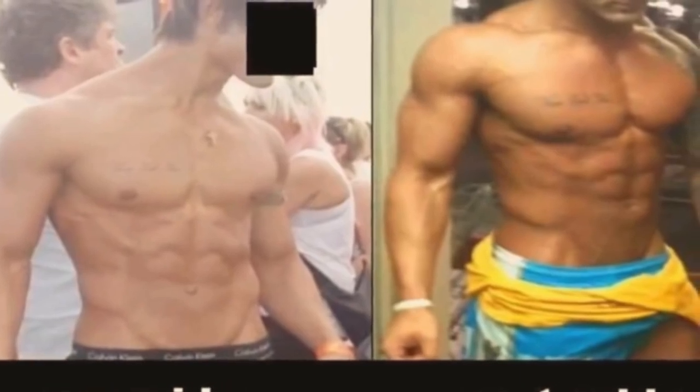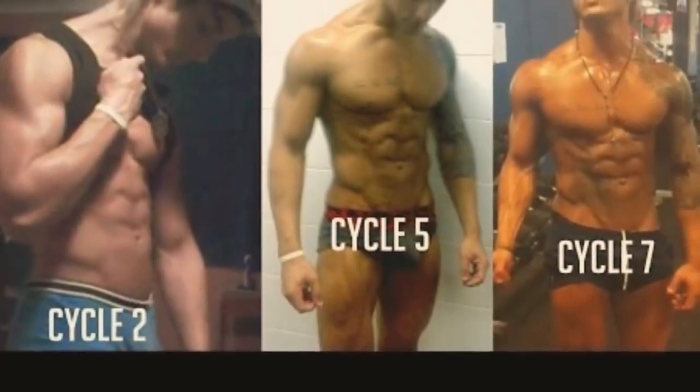I'm going to show a picture of supposedly his pre and post steroid look, though I'm pretty sure the 'before' picture was already pretty well into his juicing and gear-related bodybuilding look. That's what he says was his before and after — before steroids and after steroids. The Test Prop and Tren Ace cycle became his signature look; that's what he started building on for all his subsequent cycles.